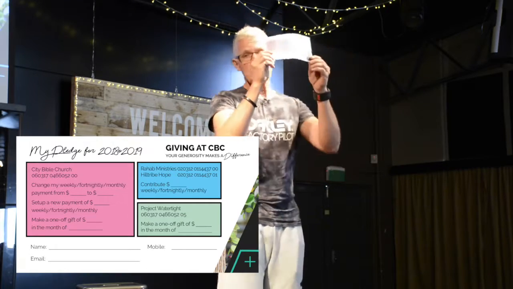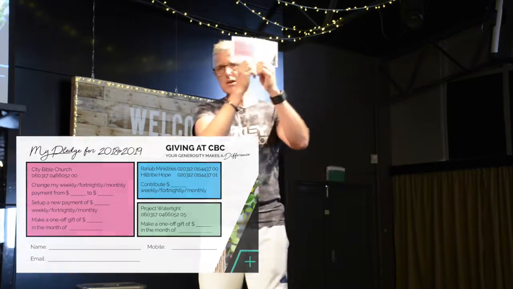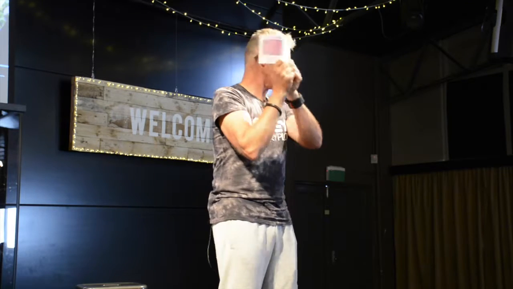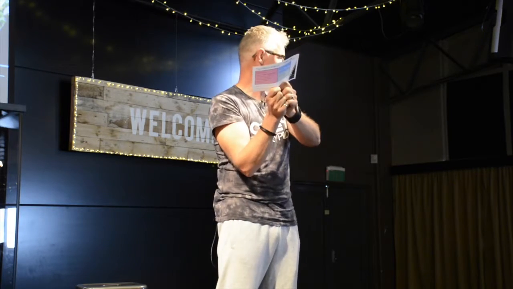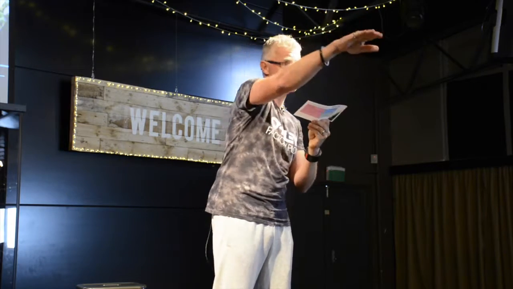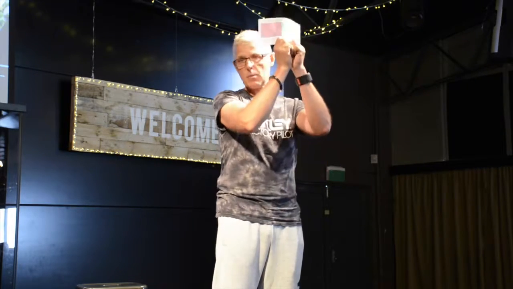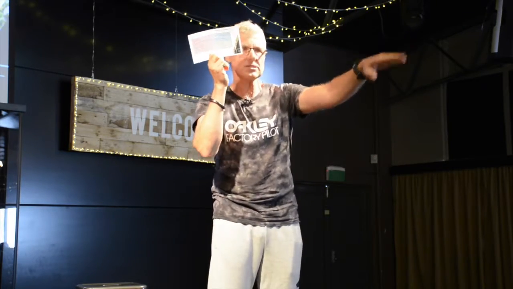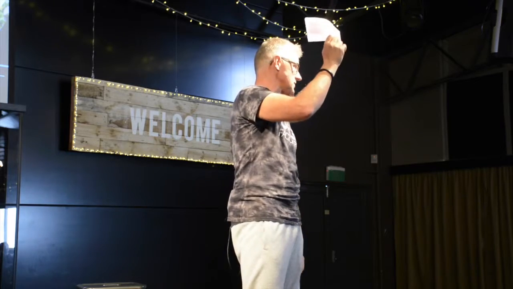What we're going to do is that this will come to you electronically earlier this week, and you can email it back to the email details that will be in the email, which will go to Andrew's desk. Andrew's the one who will be receiving and collating these. You can also, in the next two Sundays, place these in the donation station box, and they go to Andrew as well, who will be processing those.